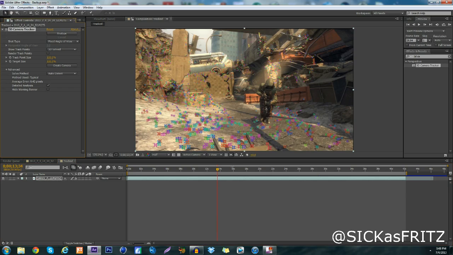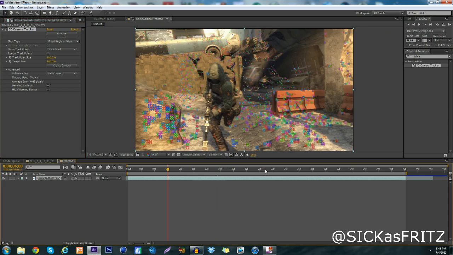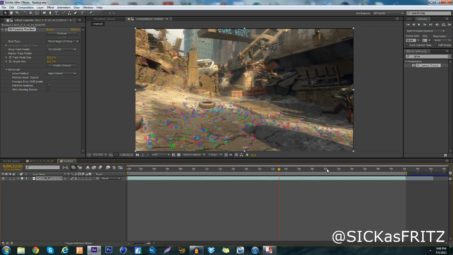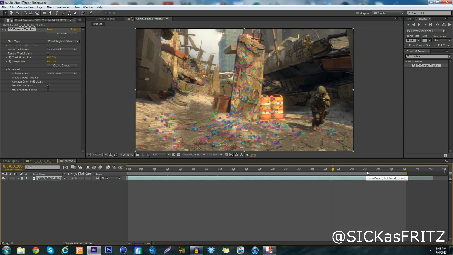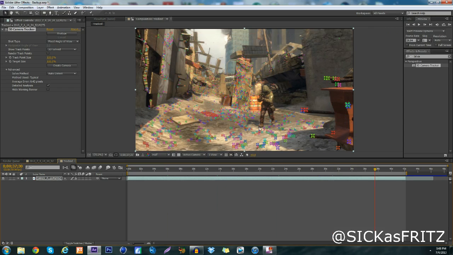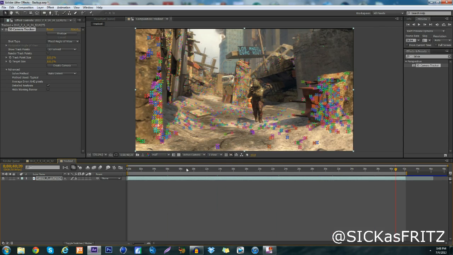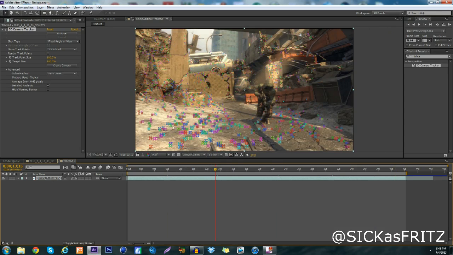So if it's like, oh, there's no dots, what do I do? Click. There you go. Okay, so now we're going to make the actual camera that Element is going to work with. We've got a bunch of points here. Scroll through, find a bunch of points sort of in the area where your text is. It doesn't matter really, because once the camera's made, it'll go for the whole thing, as long as you have a good set of points at your initial spot. For me, right here on the side of this hill is good. There's a lot of points bunched up.